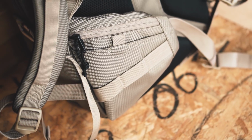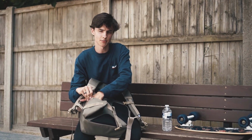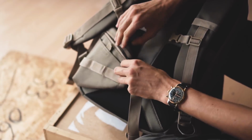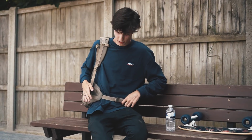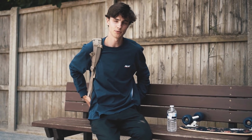I think it's really handy if you're out skating, especially because this one has another pouch and a zipper, so I can see myself putting coins in here or my tickets for the train or whatever. Easy to access when you put it on because it's right here. It's on your hip. If you don't want to use it, you can still put it behind you and it's not really uncomfortable. You don't really feel it.